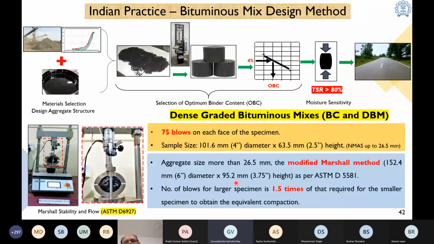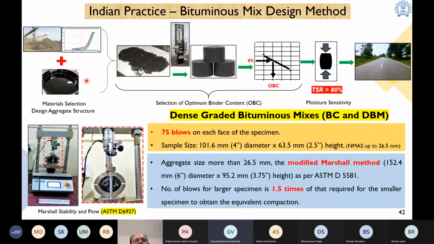So after checking the aggregate properties, what type of bituminous mix design do we do in India? We follow the Marshall mix design method. It starts with material selection, as I discussed earlier, which should satisfy all the aggregate properties.